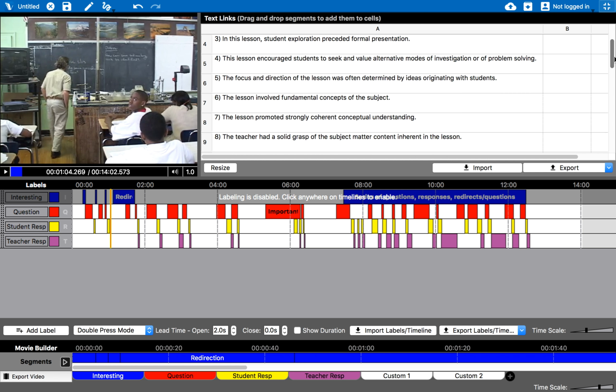Scroll around. If you wanted it to be cleaner, you could put some over here, whatever. Obviously, you can type in these spaces and make them what you want. If you mouse over it, or actually click into it, it'll highlight the ones in that particular cell. And if you want to export it to Excel, you can just export it to Excel and open it in Excel, and it will give you the start time and end time of all of those segments.